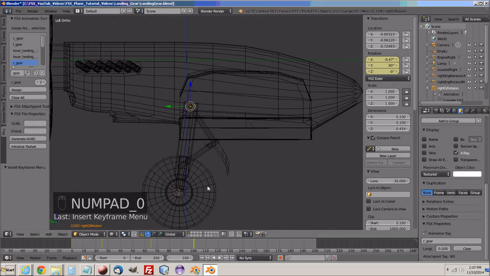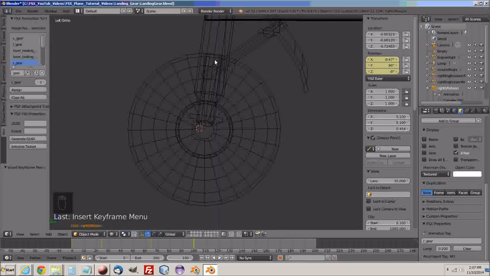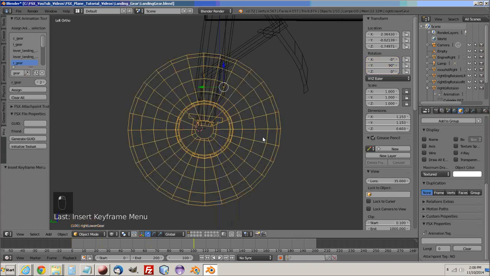So now we're going to work on the compression of the cylinder or shock. Now there's many different ways to do it. I just decided to move my wheel and the hub up on the cylinder here, which you could just move the whole item and the small cylinder up and down in the larger one. But we're going to do this one here. Now you can see our orientation is wrong, so I need to change my view to cube. So now our manipulator widget is pointing in the proper direction for our z-axis for the object that we want to move.